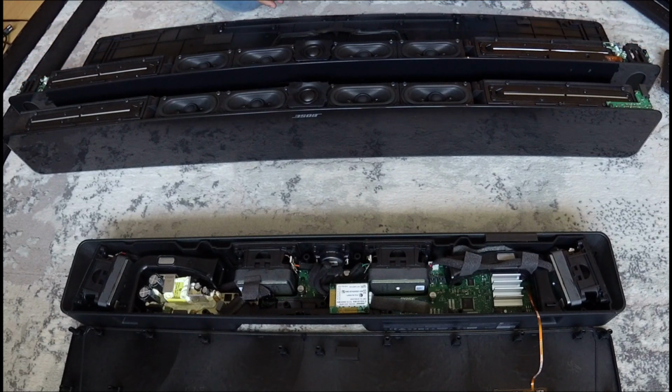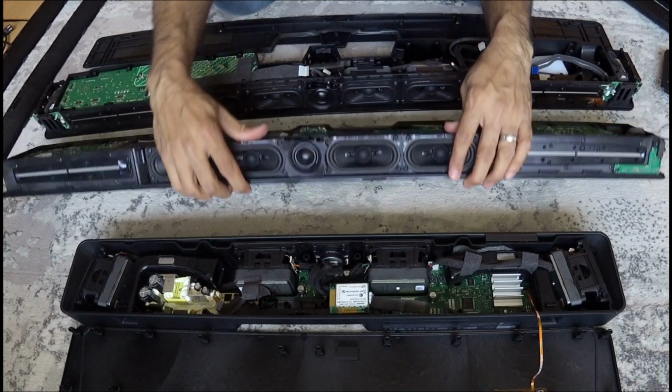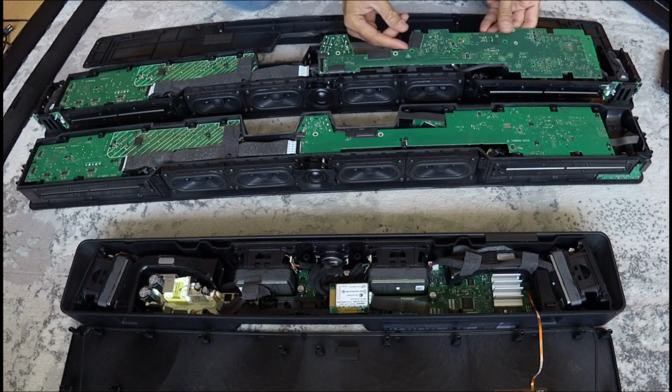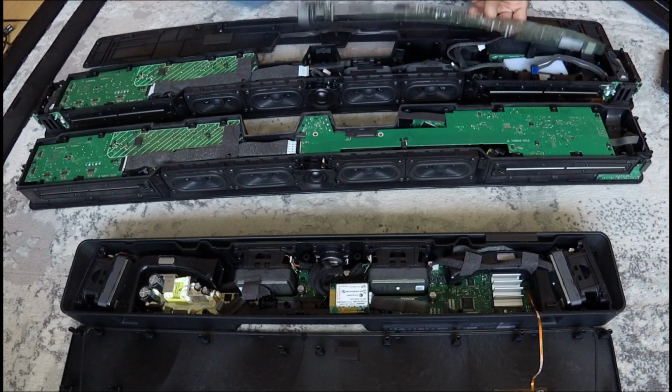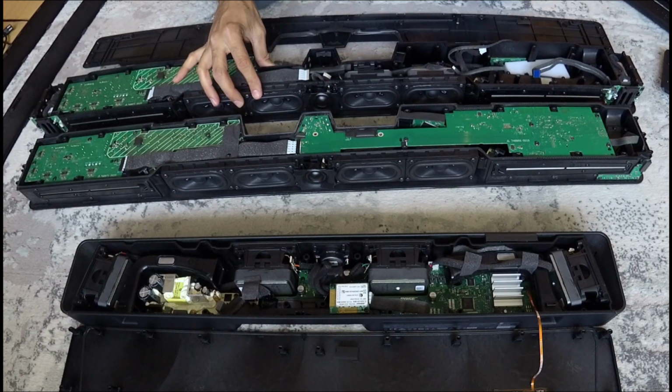So if we're looking for something that is going to produce good sound, I would go for the older SoundTouch model, because it's based on exactly the same setup as the 900 apart from the extra drivers. I'm sure that the quality on the 900 is slightly better because of the firmware and everything, but in terms of the drivers, I really don't see any difference. They are identical, and the hardware is identical as well, because if you see here, this is the circuit from the 900 and that goes in here, whereas the 300 is pretty much similar as well. It does have extra chips here, obviously for the enhanced sound, but as it stands, it was always in my mind to figure out what the exact difference is.